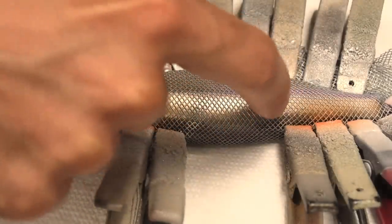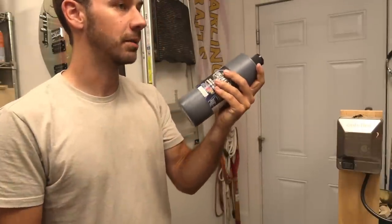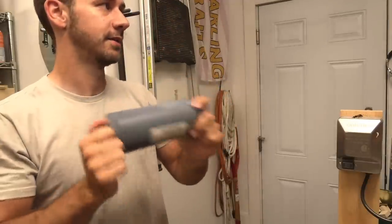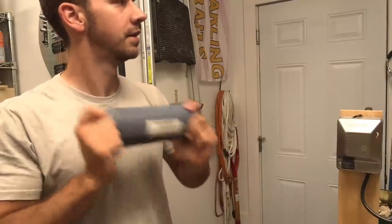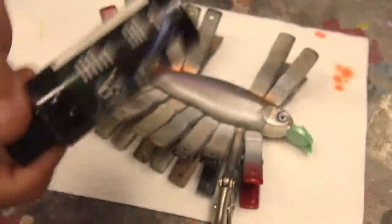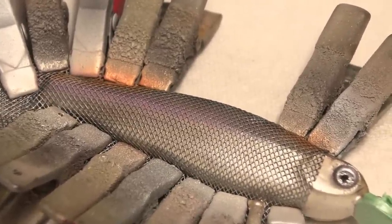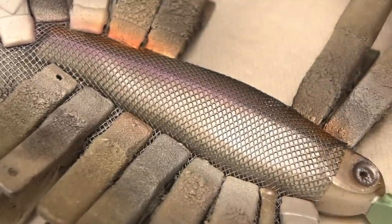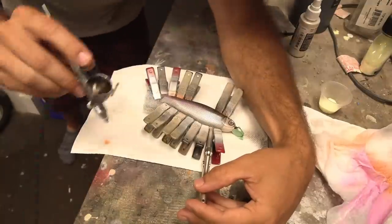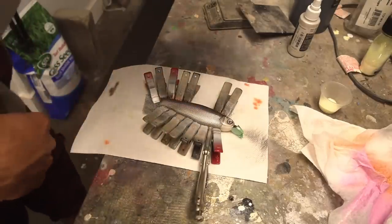Now I'm going to get it a little bit darker on the very top. Angle the brush — I need it the other way. Make the front of the scales darker. These big containers are more applicable to what I do because it forces me to shake my paint constantly, which is healthy for your paint over the years. But if all you have is one of the small ones, still keep it shook — once a week at least. That looks pretty good. You can still see a lot of pearl on the scales after that black was sprayed on.